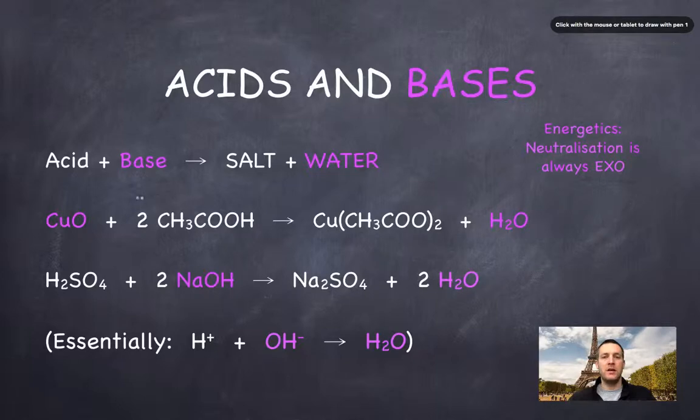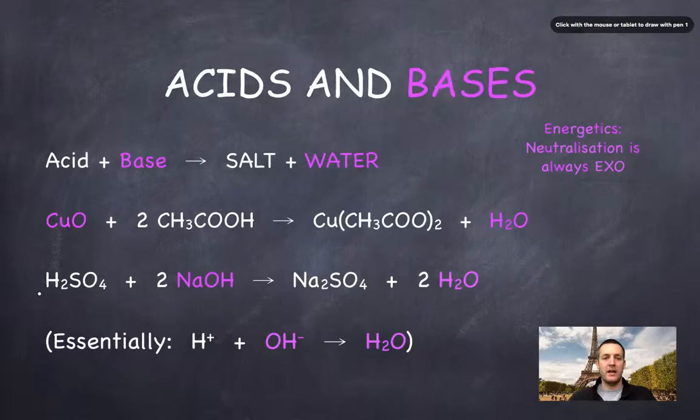Okay, let's now have a look at a specific acid. So in this case, we've got ethanoic acid. It's reacting with a base, a metal oxide. Here we've got copper oxide, and it's forming copper ethanoate, because remember the salt here is going to have the positive ion from the base and the negative ion from the acid. It's very important to know the names and formulas of these ions, but presumably you've got that all under control by now, right? And water is the other product.